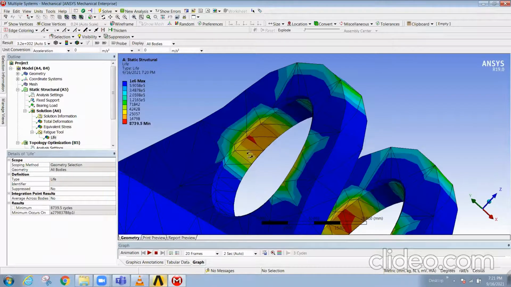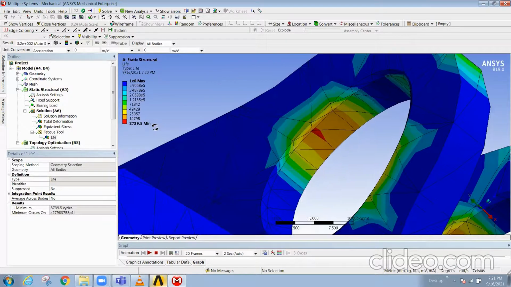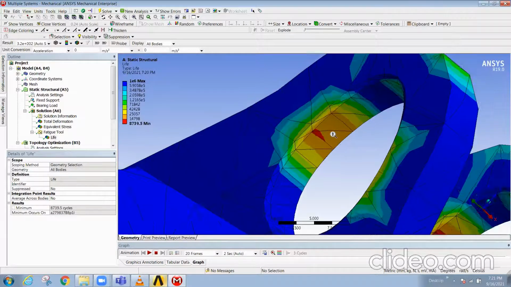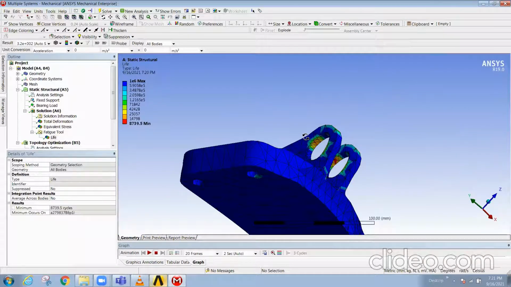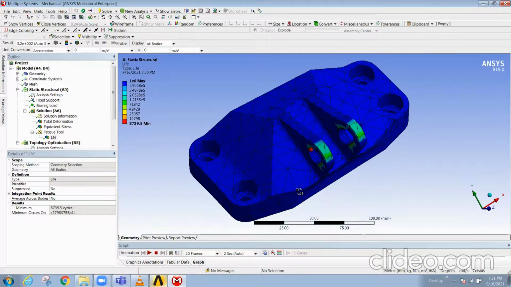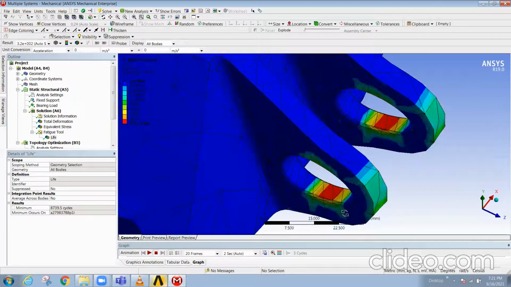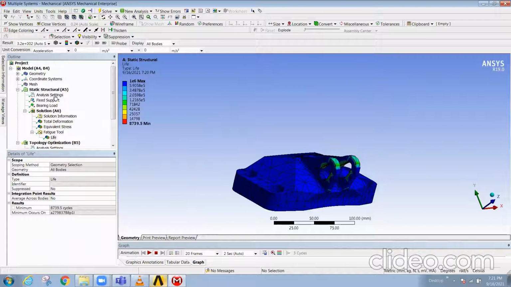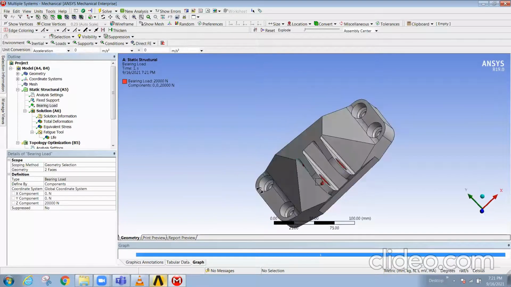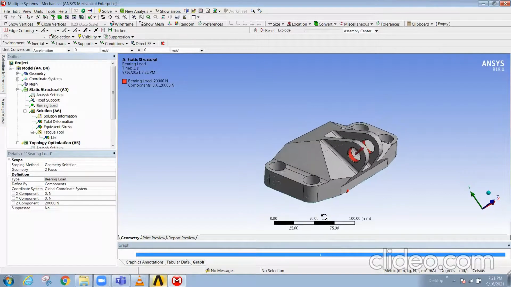at this region your structure is failing, or will have a life of only 8739.5. So if you want to save this for higher life, you may make a smoother surface or curvature, or you remove this fillet so that the stresses will be dispersed over certain locations, and then your structure will have a good life. Or you increase the thickness. I have taken just a bearing load of 20,000, which is not a known value, but in real time it might be different.